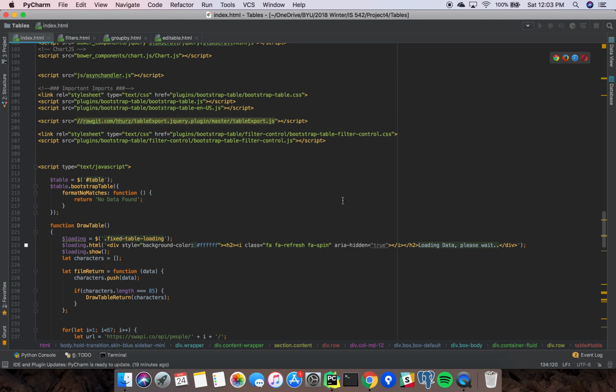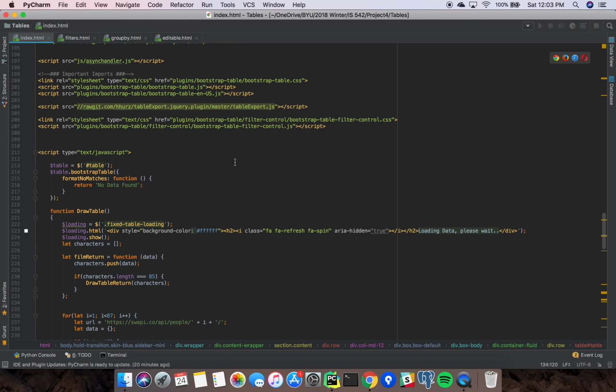Let's scroll down a little bit more and see how this data is actually being brought in. So important stuff right here. We want to make sure we are importing everything that we need for these specific items. Up here, these are your main Bootstrap imports to be able to pull in styling and just the straight JavaScript to be able to get the table to run. And then we've got a few imports as well, just for our filter control and table export, which I'm going to show you in just a minute.